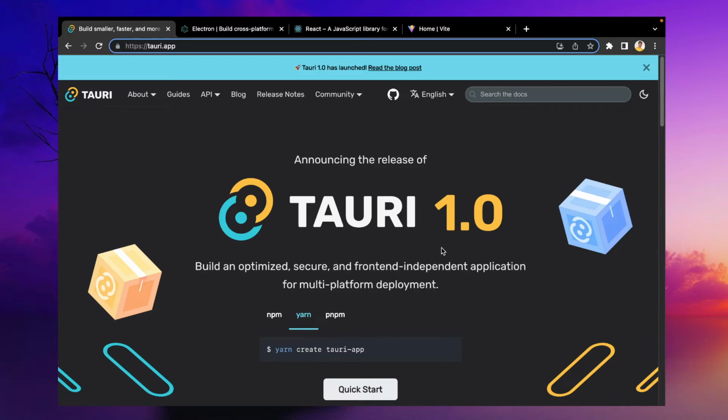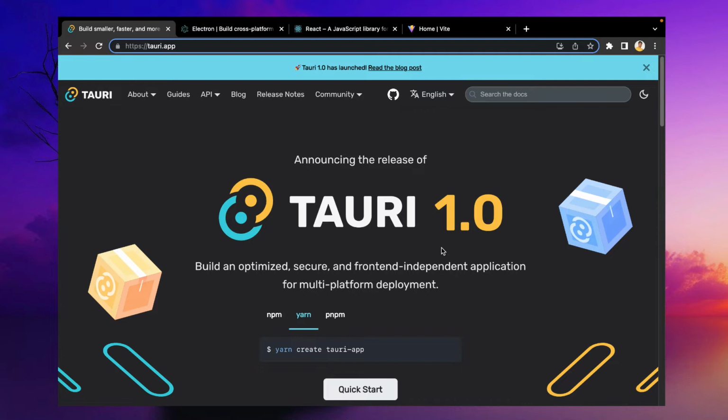So there are two components to it. One is all the front-end logic in Tauri 1.0. You can build it using HTML, CSS or JavaScript, or you can use any framework. There is no limitation for that. You can use React, Vue, Angular, Svelte or Preact or anything, because Tauri also comes with its own bundled WebKit or WebView.